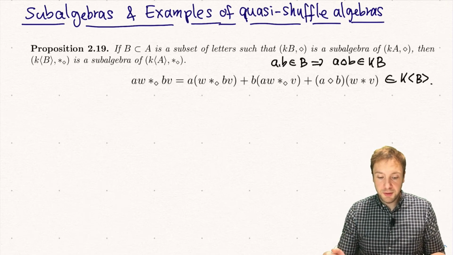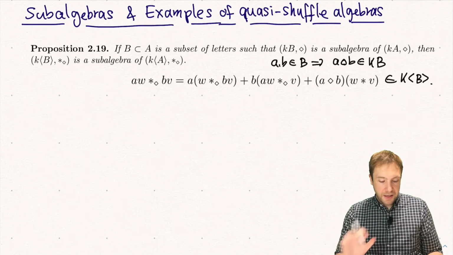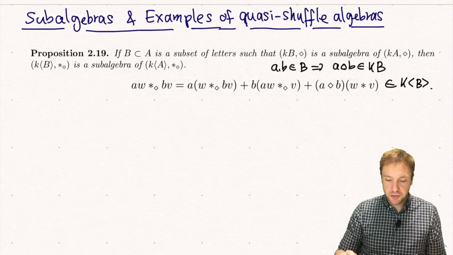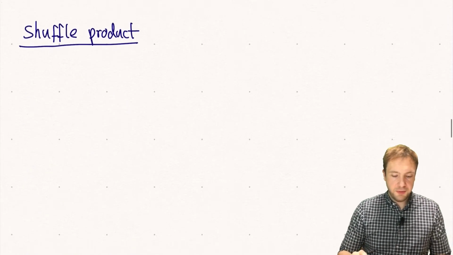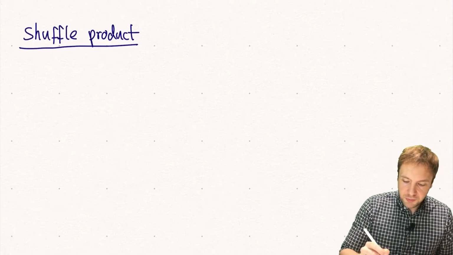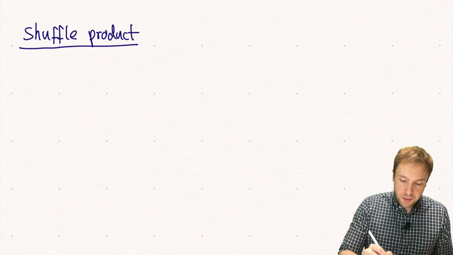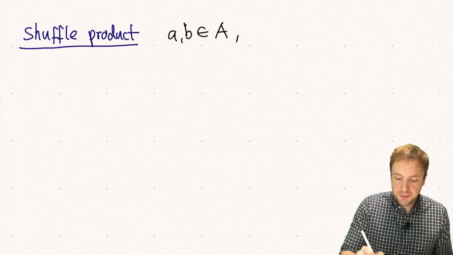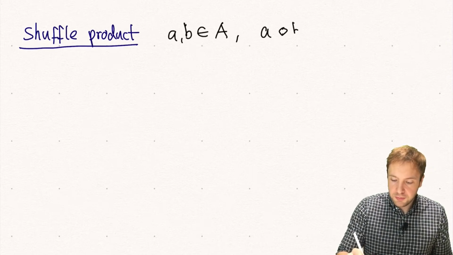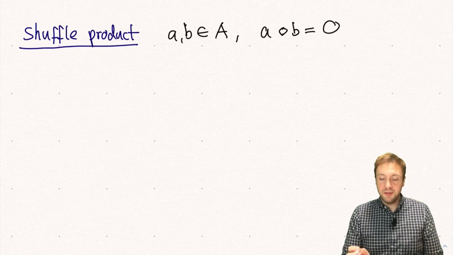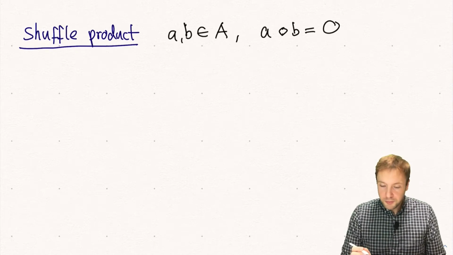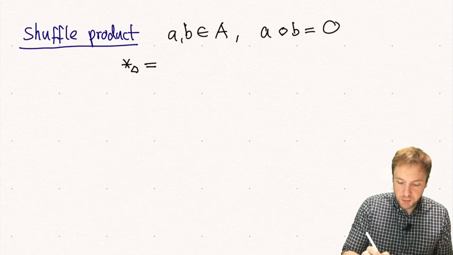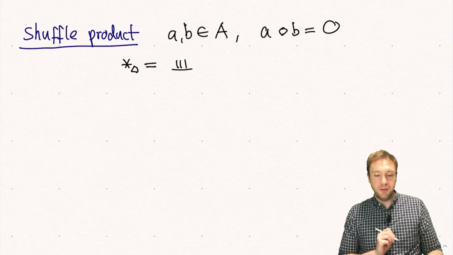Okay, so now let's do some examples for quasi-shuffle algebras. In this video we will just do 3 examples, but you can also find more examples in the lecture notes. So the first example I already mentioned is the Schaffer product. In this case, for any A, if I have some letters A and B, we can always define the boring product, which just sends everything to 0. And then the quasi-shuffle algebra product of this, we will just denote by this shuffle.